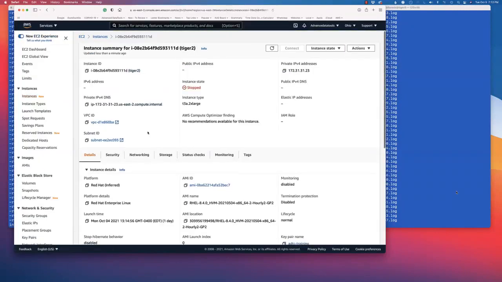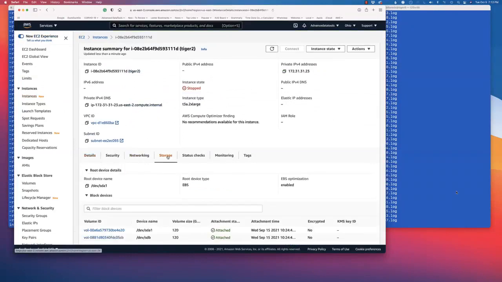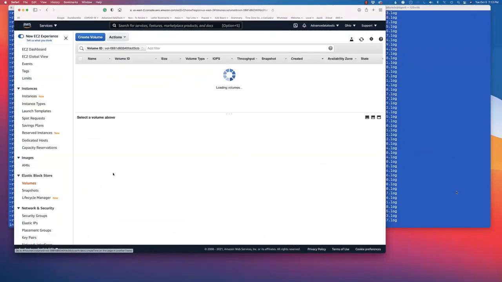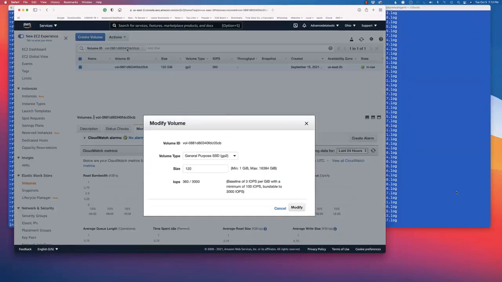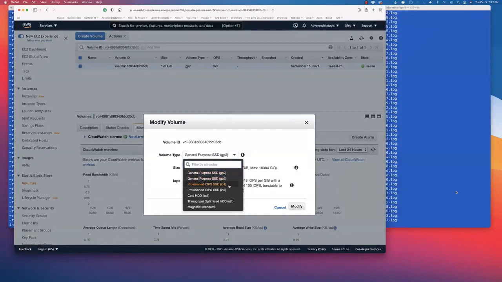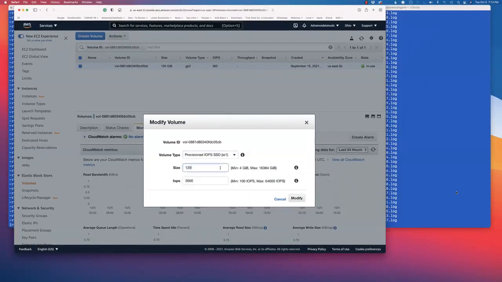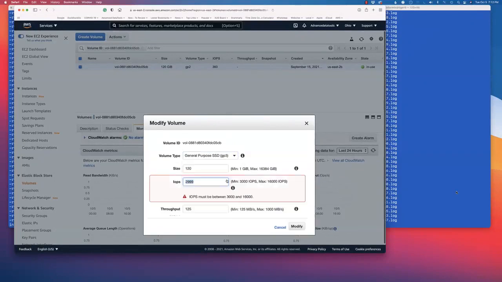You can also do the same thing with the storage. I'm going to come down here. Let's pick the database disk, and I'm going to go to the action and say modify volume. And right now I'm on a general purpose disk 2. I'm going to upgrade it to a high performance IO1, and I'm going to keep the size. Well, no, let's try there.